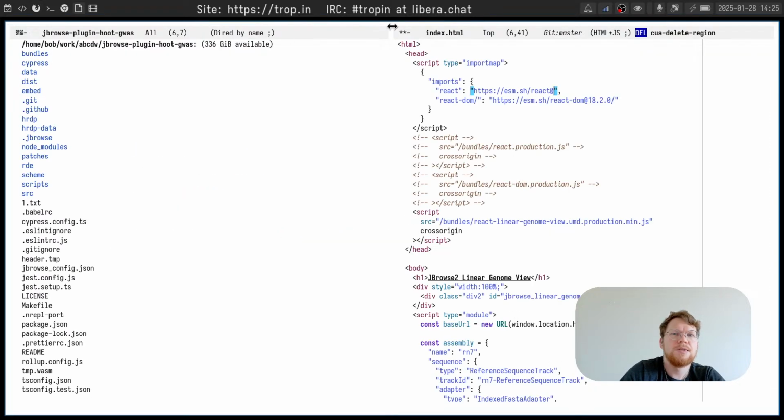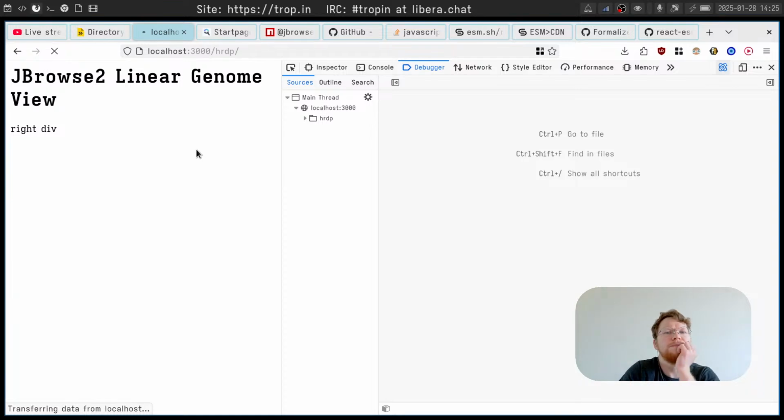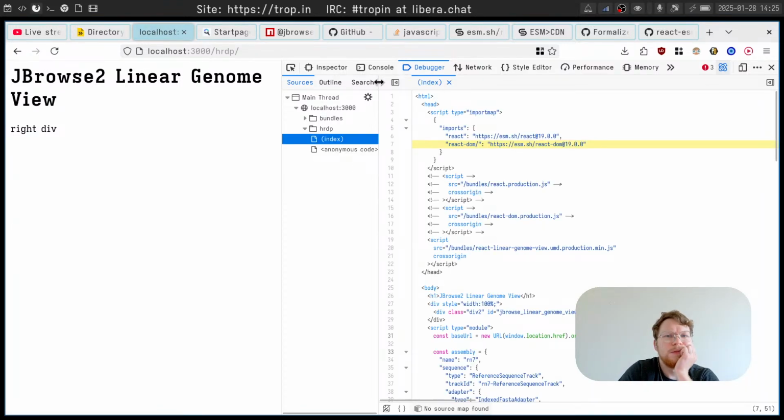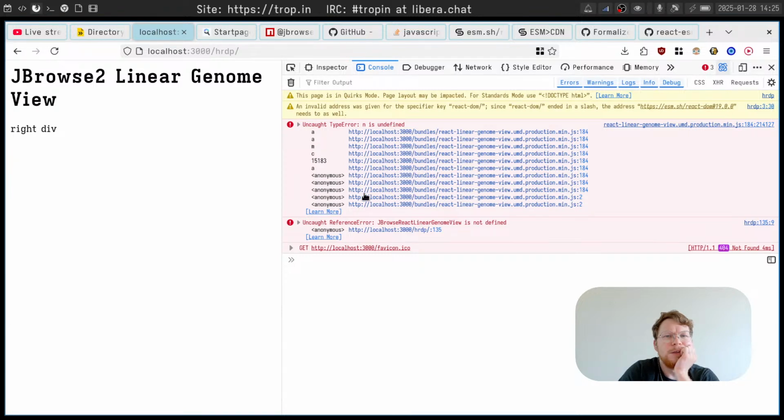It's 19.0.0 and probably the same for React DOM. Okay, go back, update. We still have the same error.